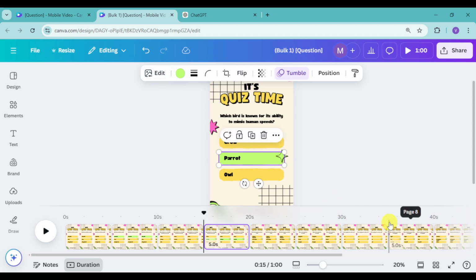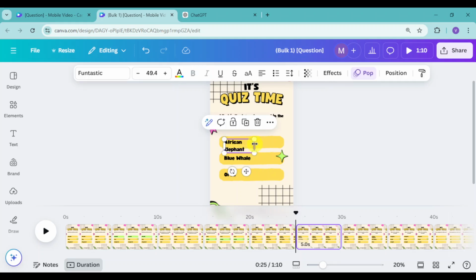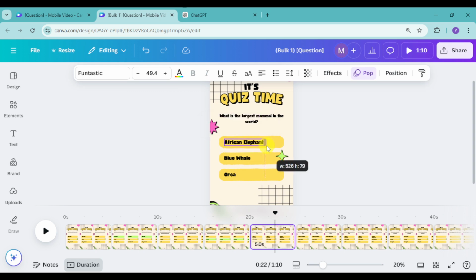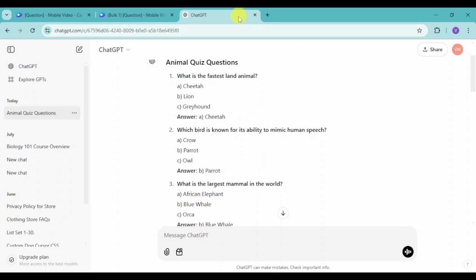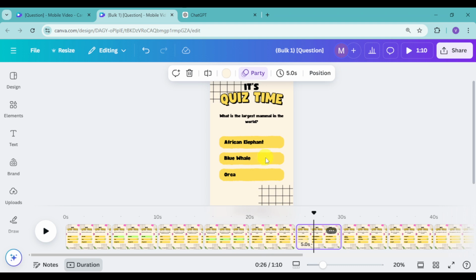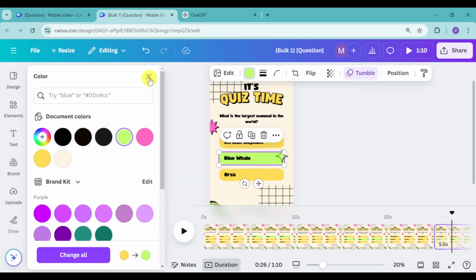I'll just do that all real quick. Now take note also that if you see some data sets that are out of line, like for example this African elephant right here, you can head over and just expand it right here, and expand it as well on the duplicated page in order to make it fit more evenly. So apply the thing that we have added, which is the blue whale right here. Let's click onto the shape on the blue whale, click onto this color, and add the green right here.